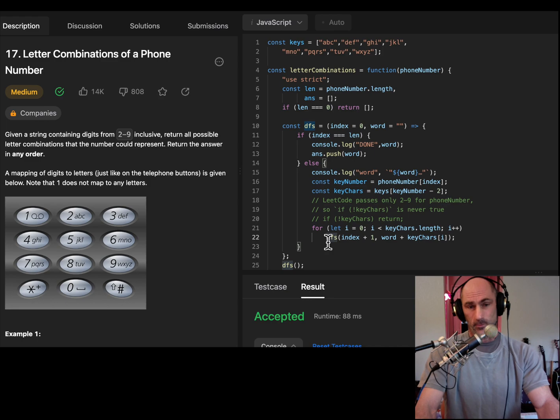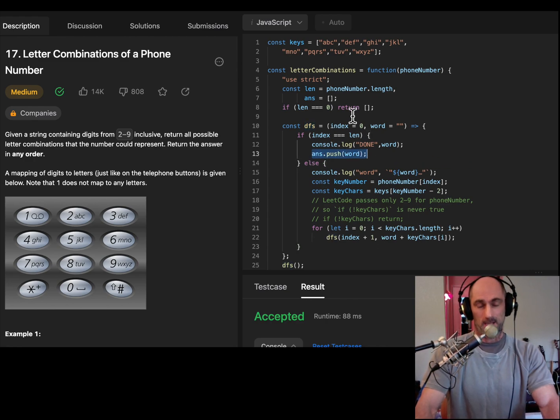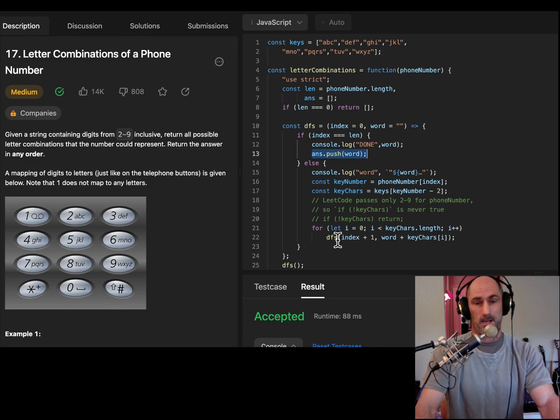So we're back to this for loop. I is now 2. Index is 2, 2 plus 1 is 3. And I is character 2, 0, 1, 2, is I. So ADI. We're going to call DFS with ADI. Length is 3, so we're going to put ADI onto our answer. And now we're done with that. Pop that off the call stack, and back to our for loop. I is now 3, as we incremented it after that call. And now we're done with our for loop.